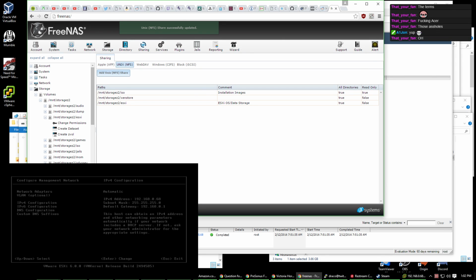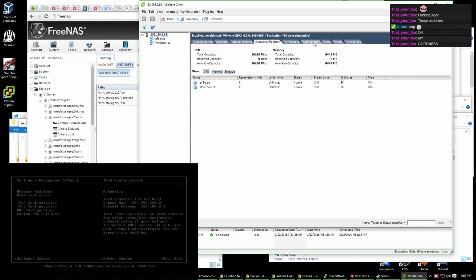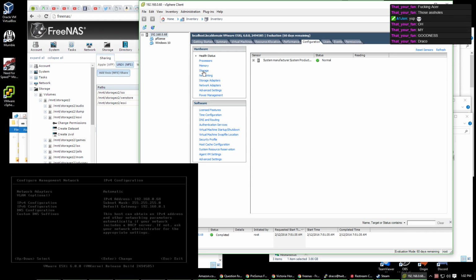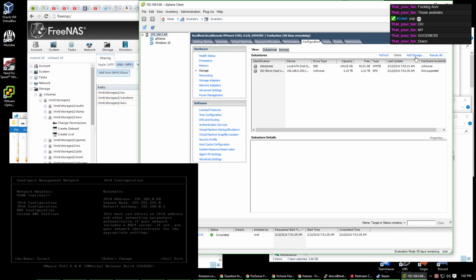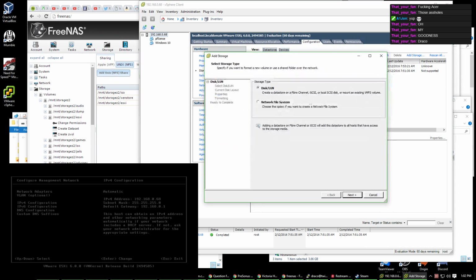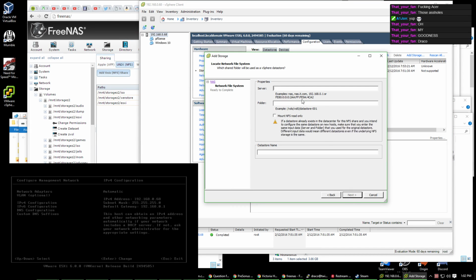Okay. Now with that set, I should be able to go into configuration, storage, add storage, network file system again, server 68.0.150, folder is mount storage Z2 ESXi.